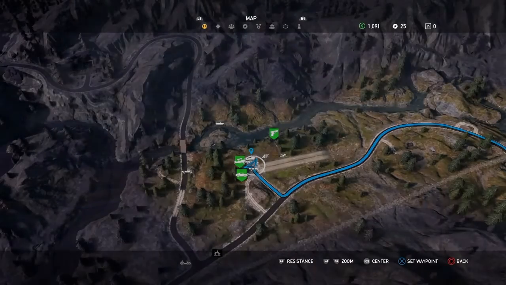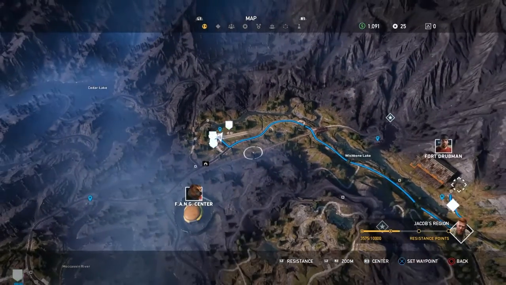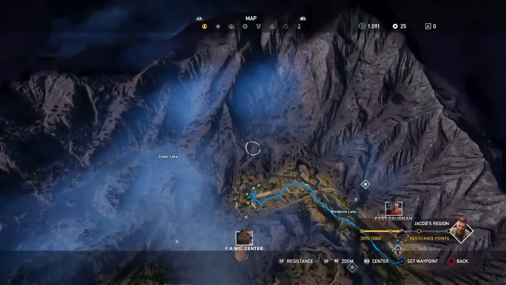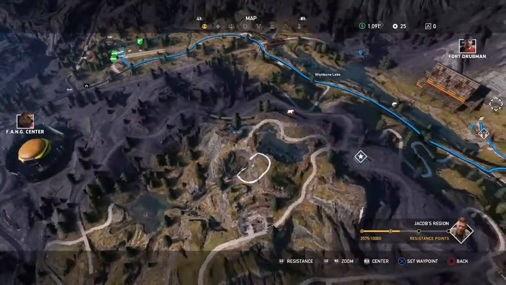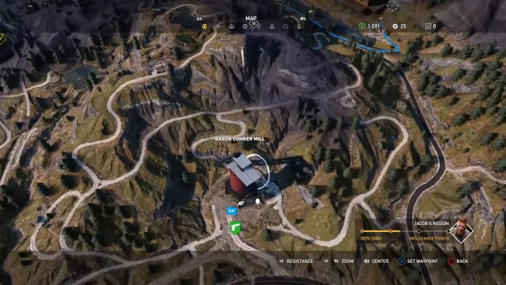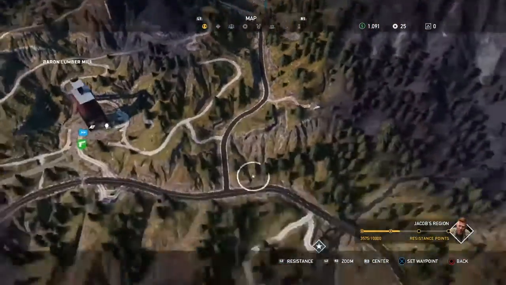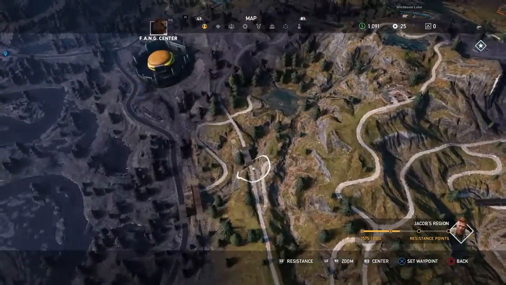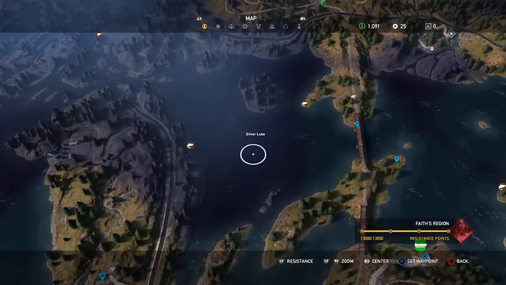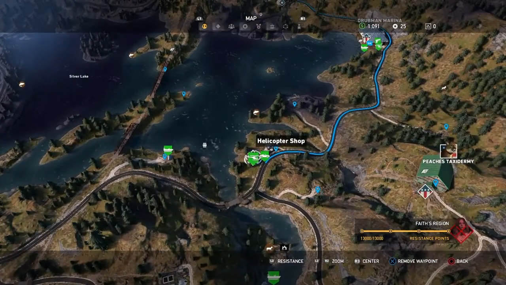Let's bring over the map quickly. The nearest helicopter isn't near here, is it? Any helicopters? Okay, doesn't really look like it. It really isn't, is it? Are you actually serious? Okay. Yeah, there's one, but it's all the way over here.